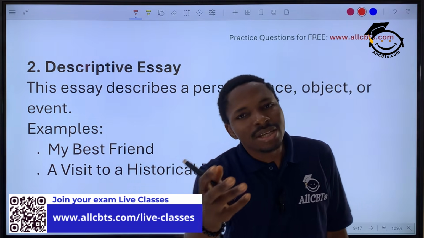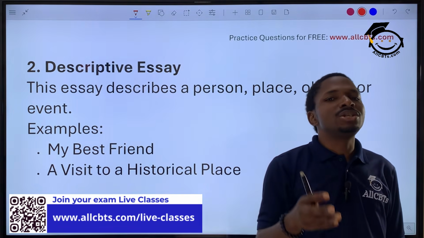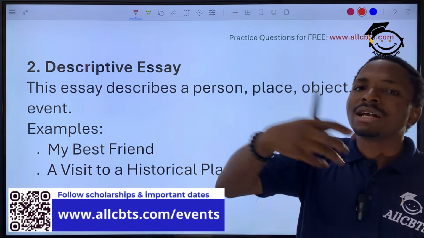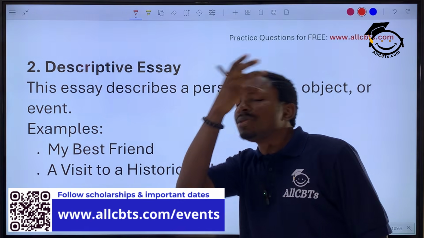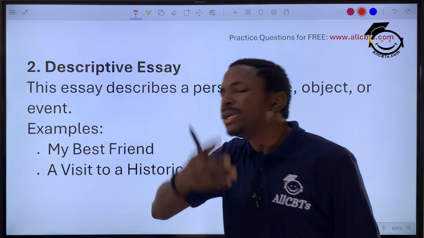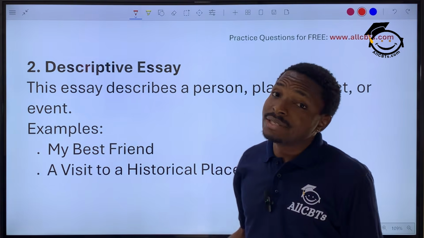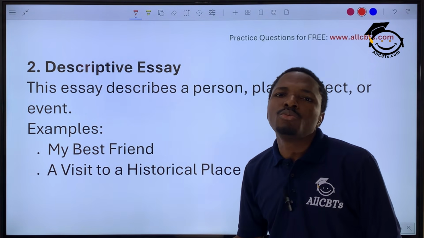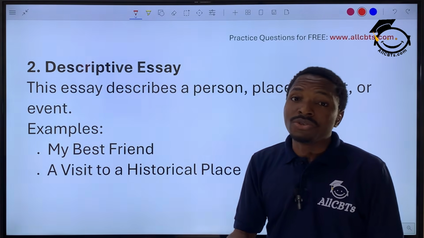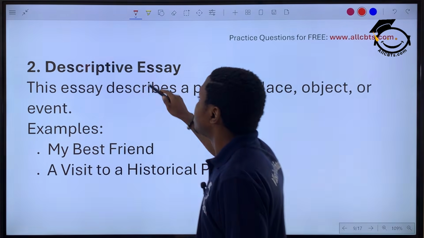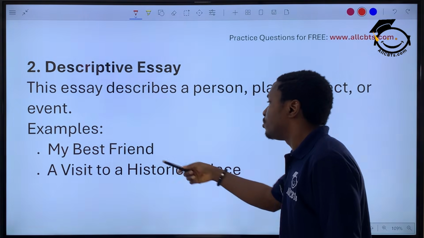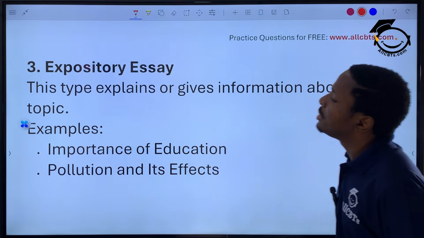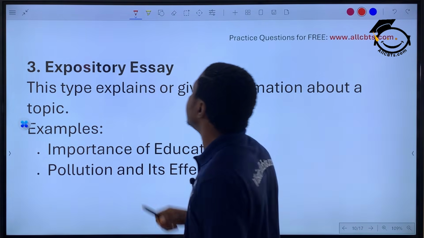Then give me that. So in description, we often use the imagination to express our ideas. We often bring the reader or the viewer into our imagination. Because as you are telling me all those physical attributes and character attributes, I'm beginning to see in my mind's eye a picture of your mom, even though I've never seen her before. I can literally sketch how your mom will probably look like by those descriptions, right? So that's why it's called descriptive essay. Example, my best friend, a visit to an historical place.